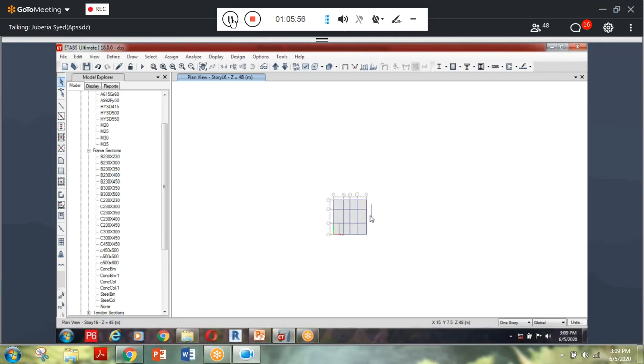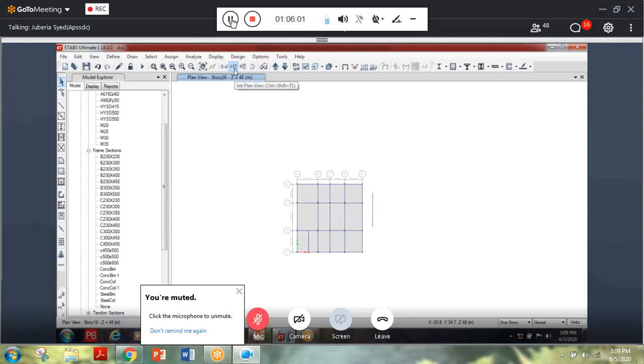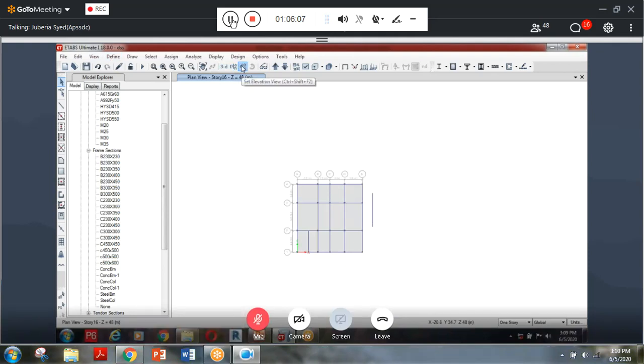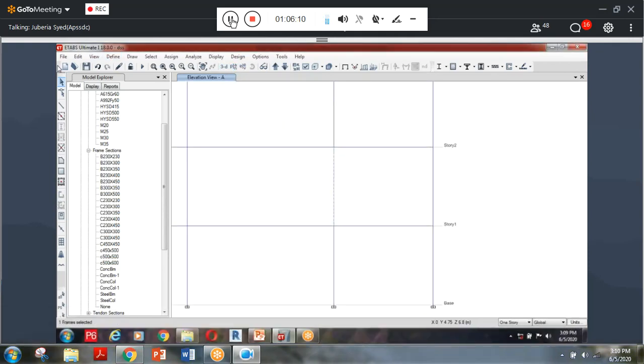Ma'am, can we move columns like that? Yes, sure, we can. We can align the columns as well. For that, just keep in elevation view. Okay. So suppose this is the column, I'm just modifying its shape. Okay. And select the column and select the joint and select until where we have to extrude it.